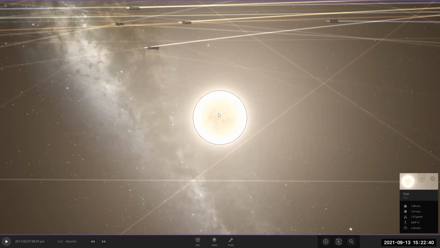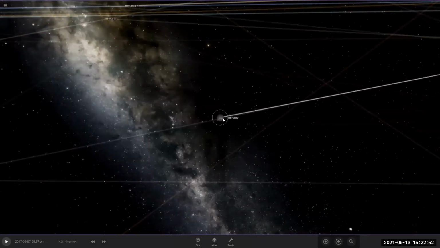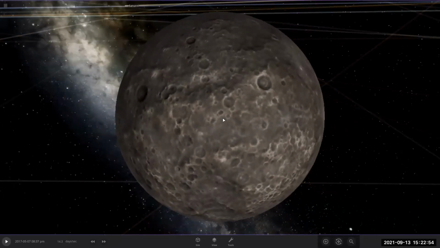Because if you look at different planets, for example, oops, I'm using the wrong mouse in the wrong computer. If I look, for example, at Mercury, which is this object in here, and zoom on it, this is where Mercury is. Mercury is actually made out of minerals for the most part, and it's the closest object to the sun. It has a high temperature because it's very close to it. It also does not have an atmosphere that we know of.